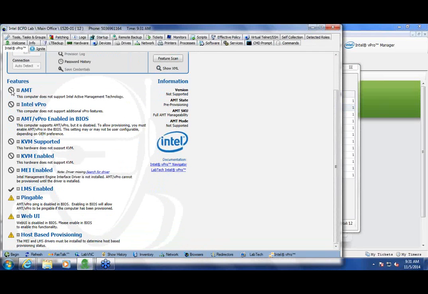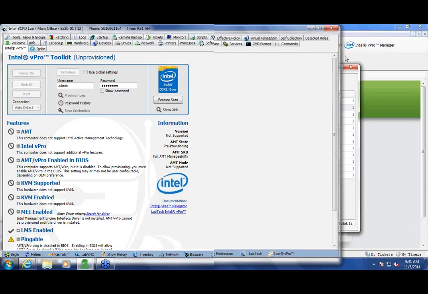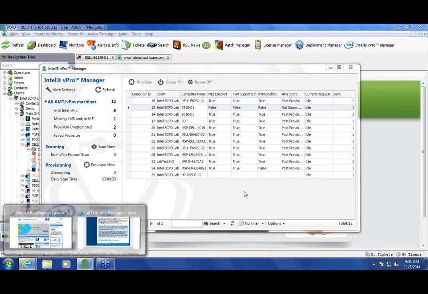So you have this circle that says it's not AMT, and you have this yellow pingable. You know, it has issues. You got to figure out why. Well, I can tell you why, because it's not set up to be vPro right now. So we'll go ahead and close that guy.